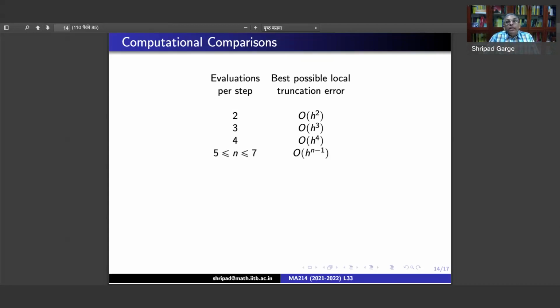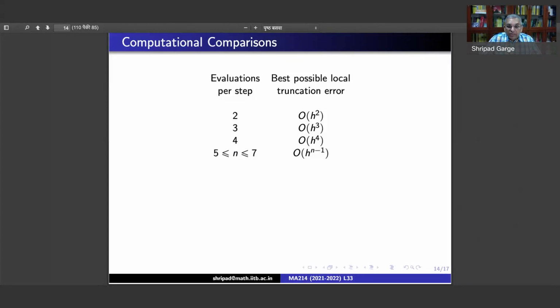If you take any of these Runge-Kutta methods of order n, where n is 5, 6, or 7, you don't get the local truncation error to the order of h power n. It is to the order of h power n minus 1. Which means that you cannot equate that capital T with a form having n parameters where n is 5, 6, or 7. You have to go to the smaller t by one size, and that you can equate. So this is what happens when you have 5, 6, 7.